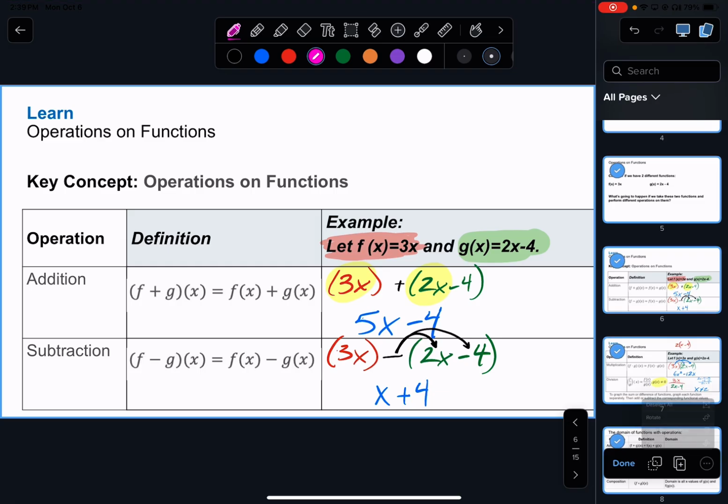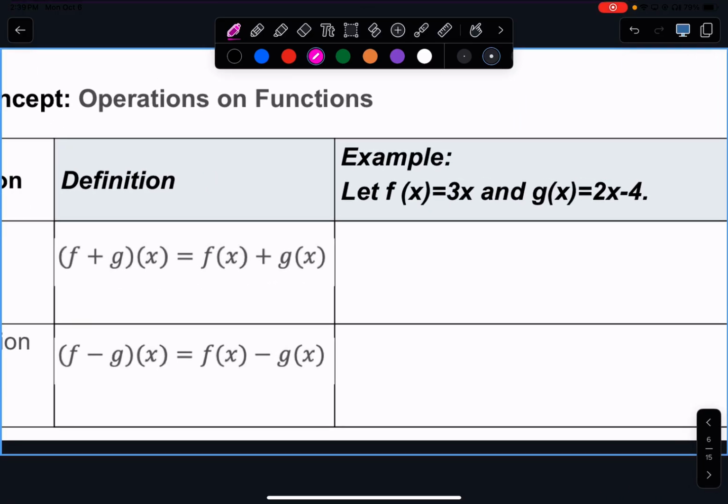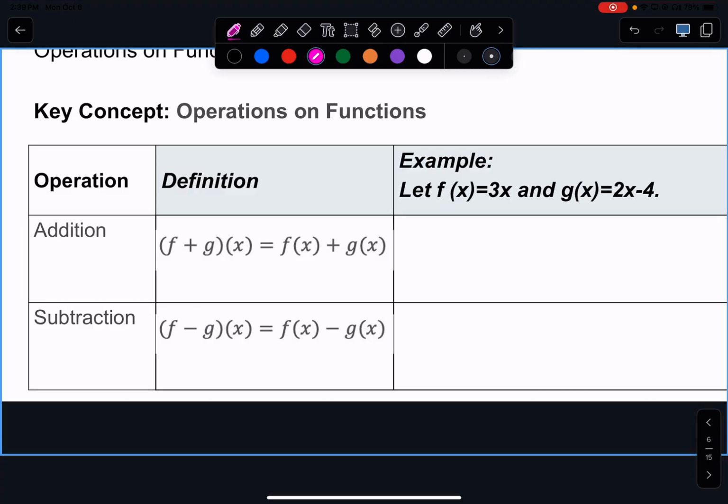I forgot to clear my pages. So, there we go. I want you to start by adding in the middle column, which just defines how we're going to do this and how it's going to look. It's going to look like f plus g of x. And what we're actually going to do is take the f of x and add it to the g of x. I'm going to use a bit of a color coding system today throughout the notes. F of x is going to be represented with red, g of x is going to be green, and then I'll use blue once we combine them.